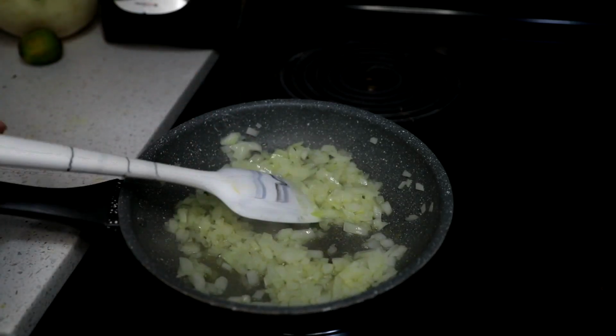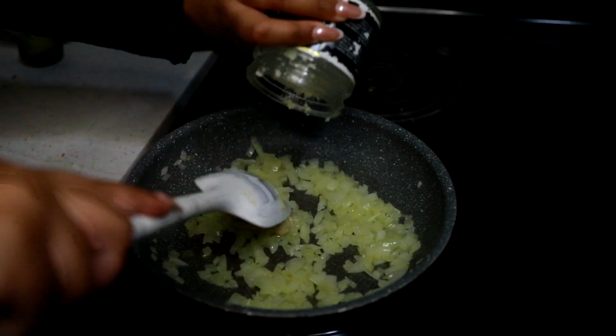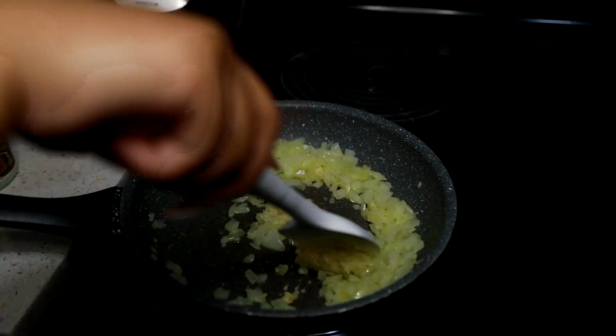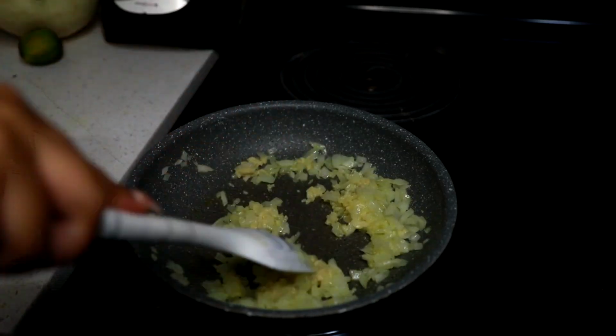You wanna wait till it kind of gets a color like that. And then you're gonna add your paste, your ginger and garlic paste. You can buy that from the store, you can make it yourself. Then cook that for just a little bit. You don't wanna cook it for too long.